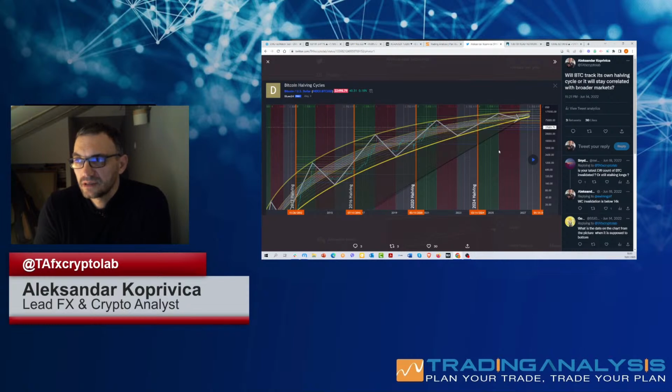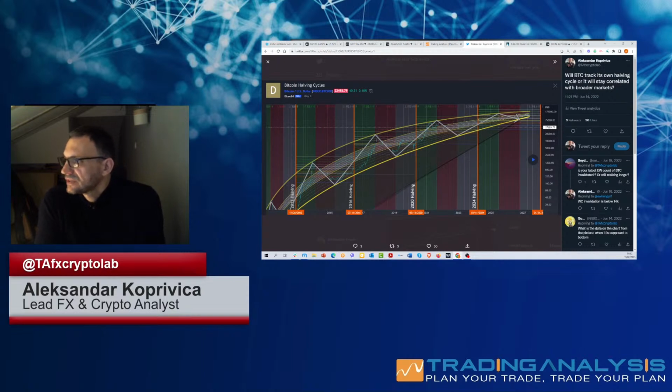But as you can see, the ground is still shaky. According to these cycles, this one will probably be the next one where we consolidate here, start to move in an impulse wave on the upside, do a correction, and then boom, go higher as the previous cycles were showing. This was a pretty stable cycle if you look. From the last couple of halvings, we had pretty much the same situation. So I will say yes, as we look at the previous cycles, but are we going to have the liquidity and market conditions for it? That's debatable in this situation.